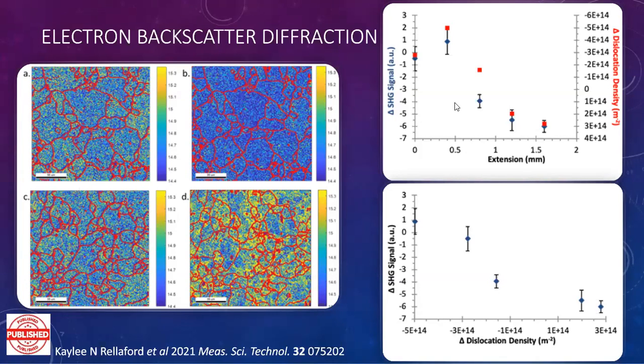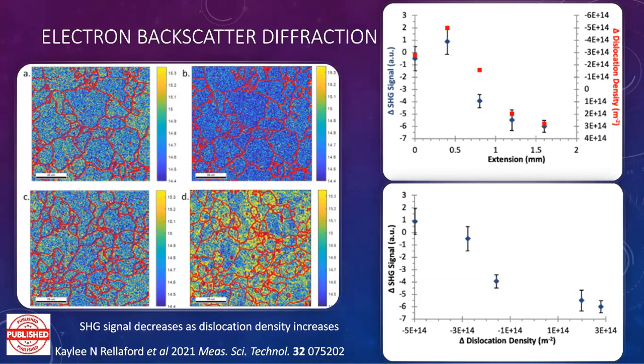So what that shows, which we can interpolate from those graphs, is that the blue points are the same from our last graph. These are our polished samples, our SHG signal. Our dislocation density has been inverted to show the correlation. So as it's going down on here, it's actually going up. So as our dislocation density increases, our signal decreases. It matched what we thought: the more dislocations we have, the less signal we can generate.